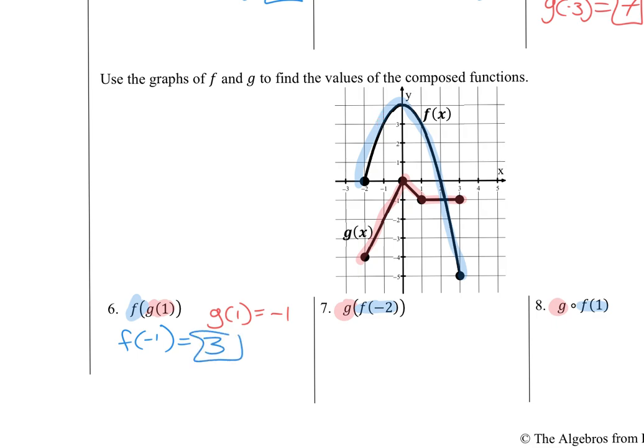Sweet. Okay, over here, I got to find f of -2 first. So as I look at my chart, here's -2, but so at f -2, I just get a 0. So it turns out that f of -2 is 0. So the next thing I need to do is just find g of 0, because that's what I'm really looking for. G of 0 is also 0. Look at that. It's got a height of 0. So the answer is 0.